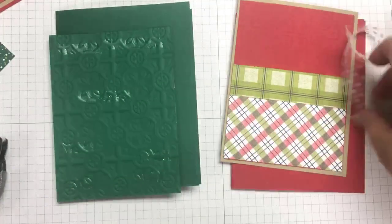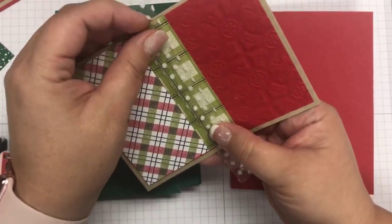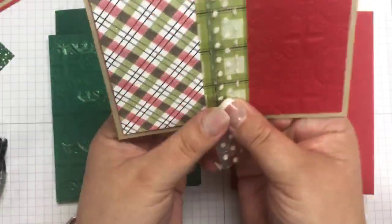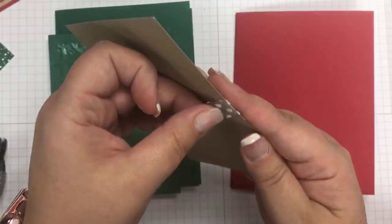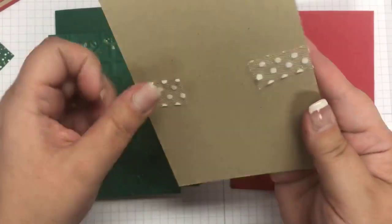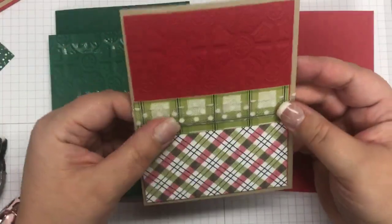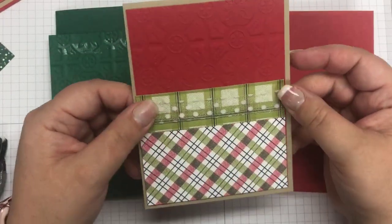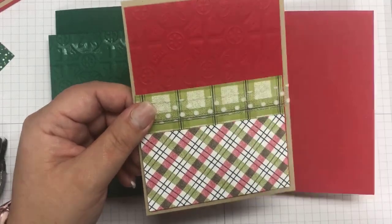And Stampin' Up! knew that they had many people, me included, who were missing Fast Fuse, who loved Fast Fuse, and so they purchased an additional 2,500 of the Fast Fuse cases and an additional 72,000 of the Fast Fuse refills. So I can proudly tell you, and I shouldn't, but I'm going to, that I have purchased over 100 of those Fast Fuse refills because I love them.